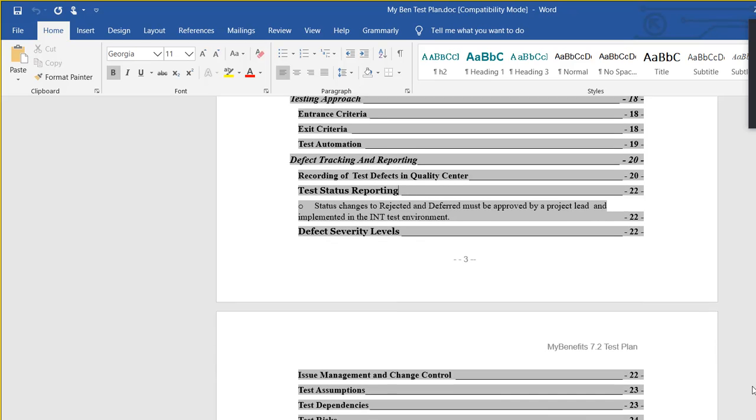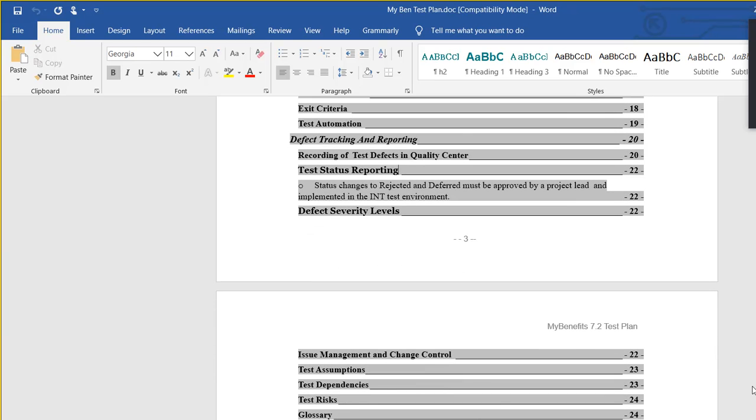And then defect severity and priority levels. When you are reporting defect, there are severity and priority, that we will be discussing. So how will you define what is the severity of the defect? What is the priority of the defect, right? So those things will be here, like what is the severity level, those you will be mentioning.